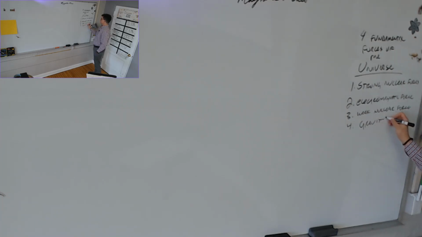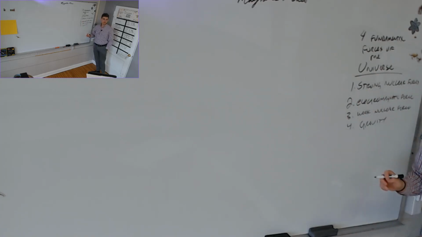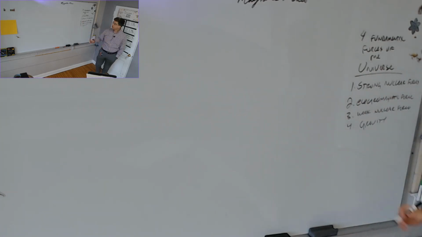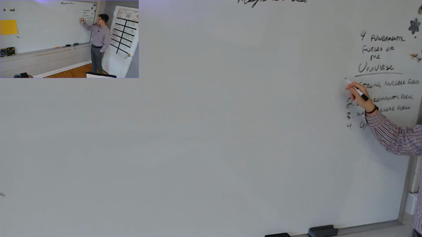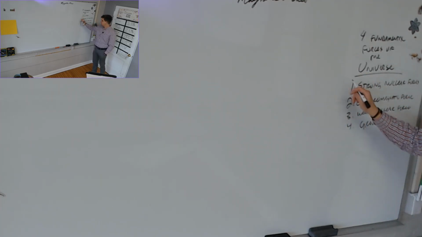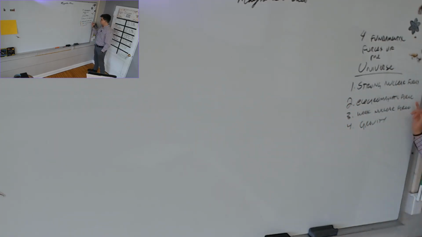Remember, these are in descending order as we go down the list. The strength of them does what? Goes down. These are weakening forces. I mean, the forces themselves aren't weakening, but as we go down this list, the forces are weaker. This one is stronger than this one, is stronger than this one. This is the weakest. But as we go up the list, they get what? Shorter in range. Gravity has the longest range. It's the weakest but the longest range. The strong nuclear force is the strongest but has the shortest range.